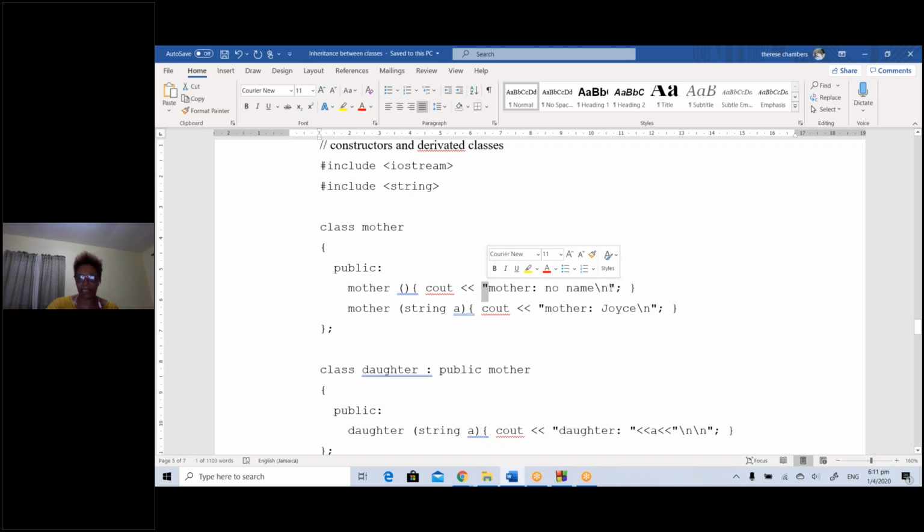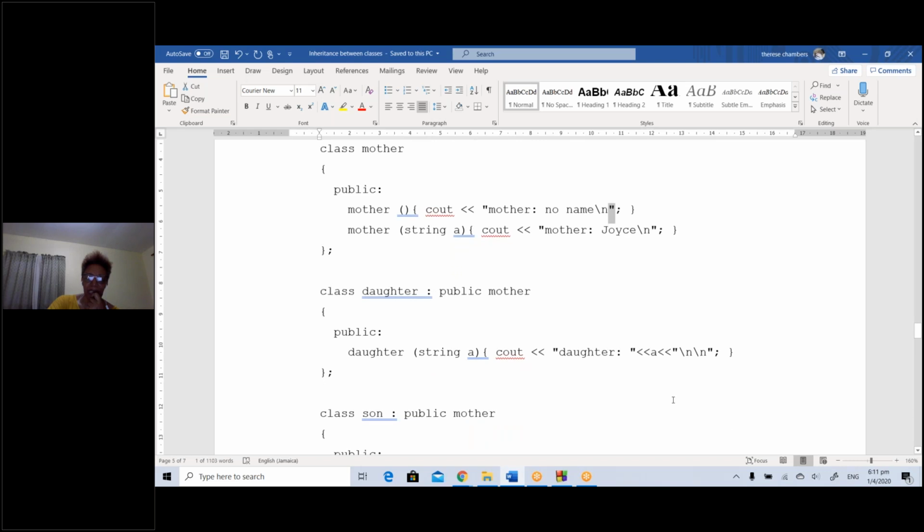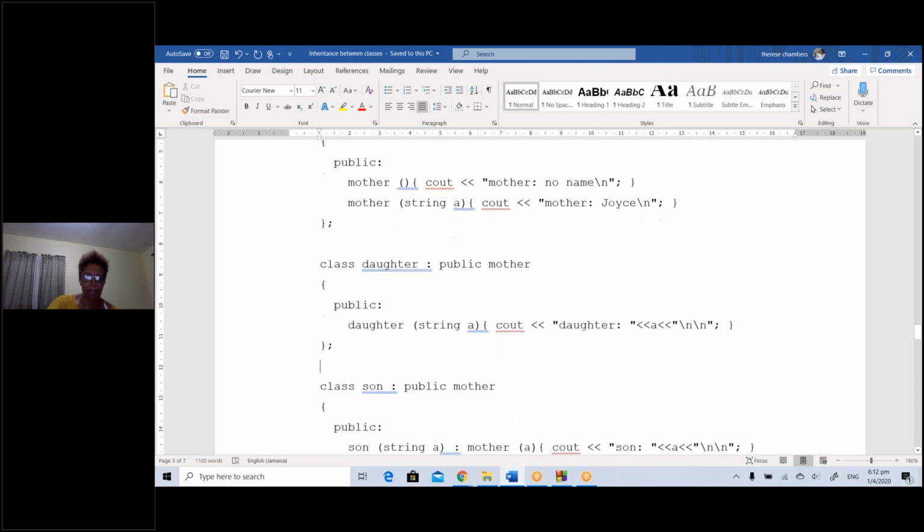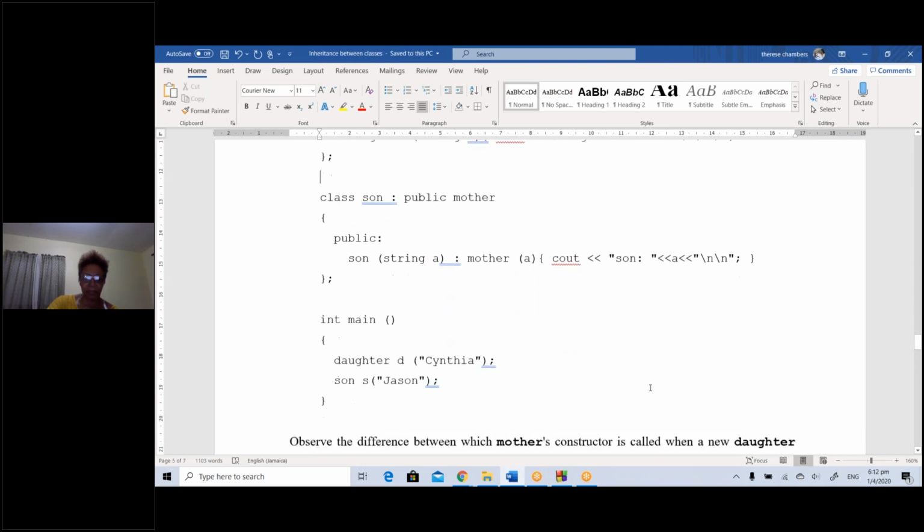The quotations might change. You might need to erase them and type them over. But just copy them, paste them, and run this and see what happens, so that you understand how inheritance works. All right. If you have any questions on it, you can email me and I will respond.